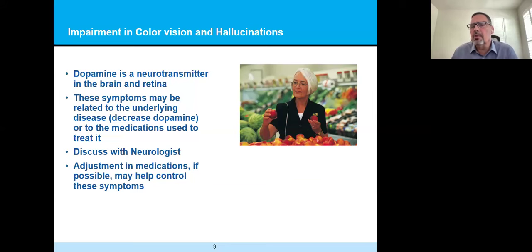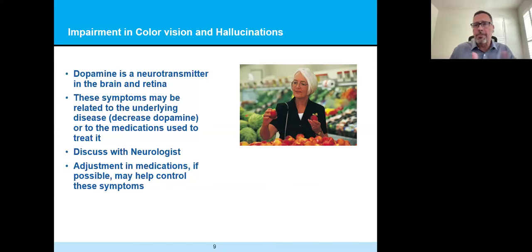Color vision impairment means that the colors might not be as clear. Do remember that as we age, that happens too, but it happens very gradually. So most patients are not aware of that. And it happens because as we get cataracts, the cataract starts to impair our ability to see colors. But if you feel that there's an issue with colors, then you should discuss that with your doctor.